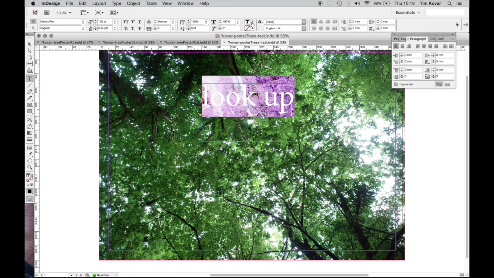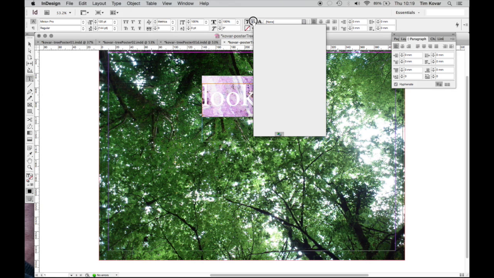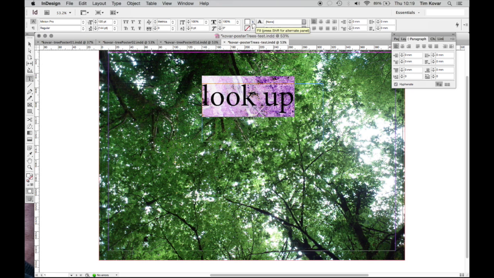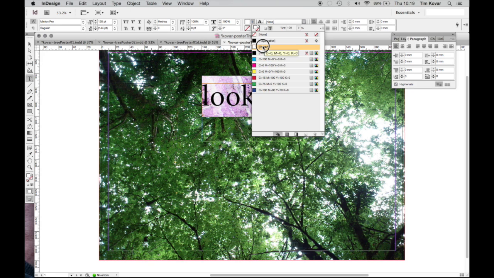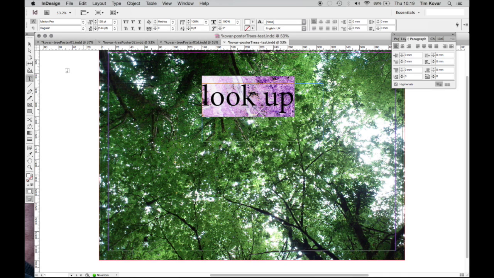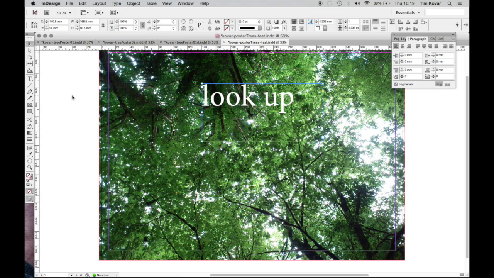I'm going to go up here to my type tool, in the contextual menu, the type fill, what color goes into those letter spaces. If I click and hold the triangle, I'm going to click white, or what it says is paper white. So there'll be no ink laid down in that area. Suddenly it's a lot more legible.